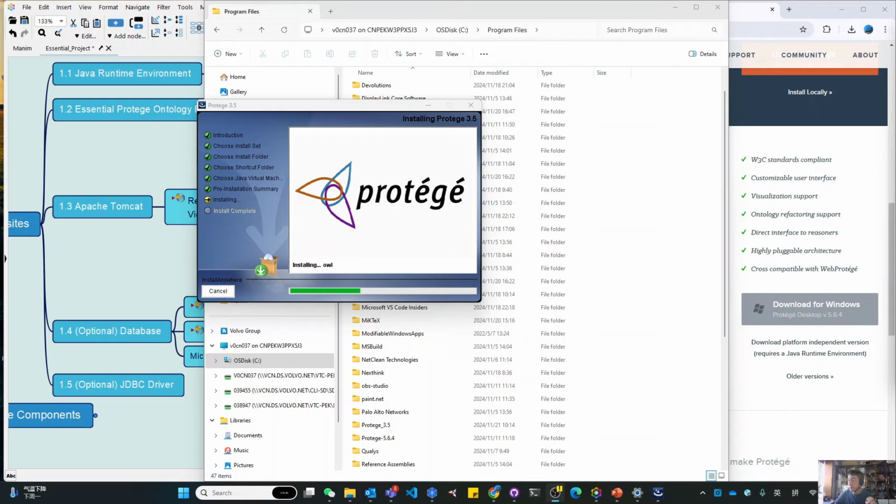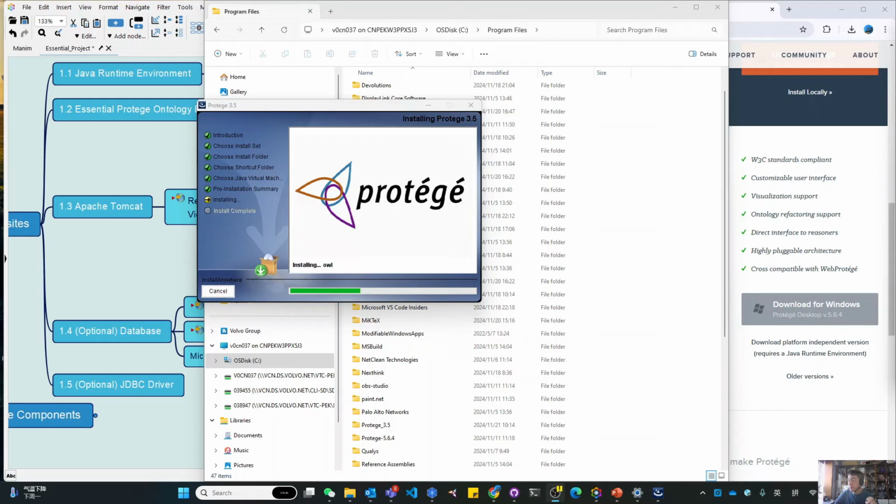Second is protege.lax. So let's go to the Java option heap size. We need this heap size max.